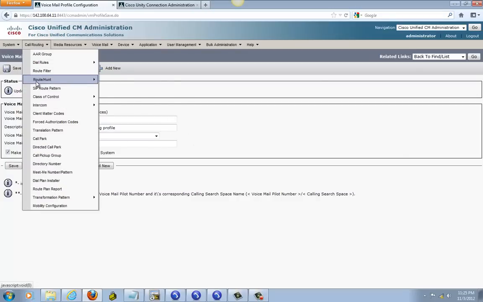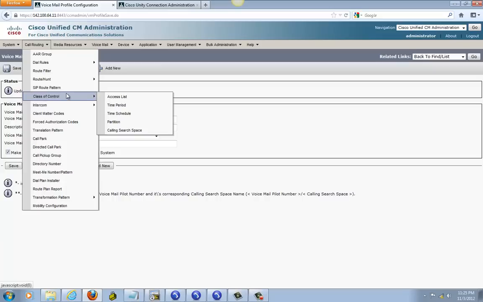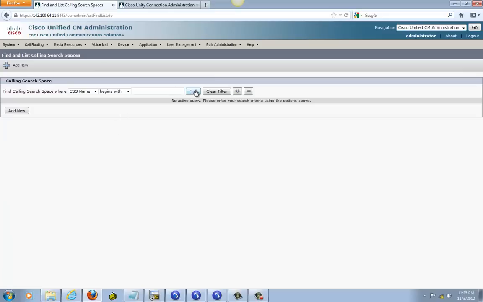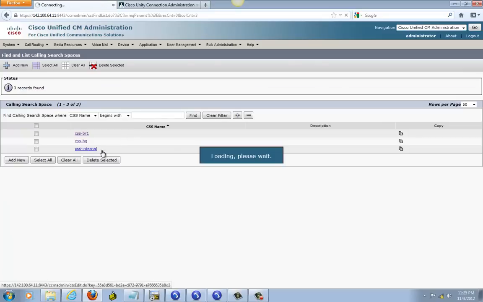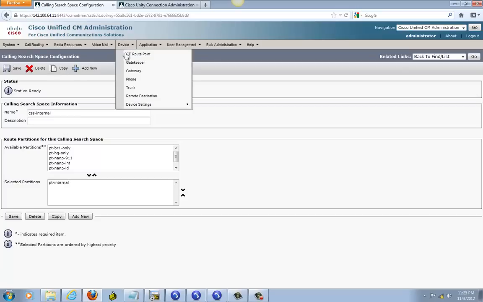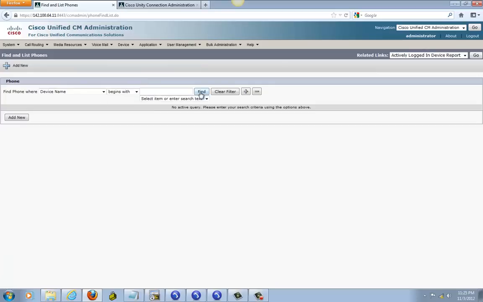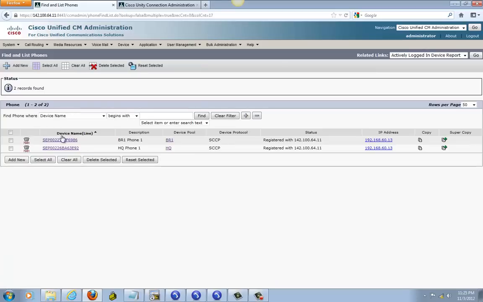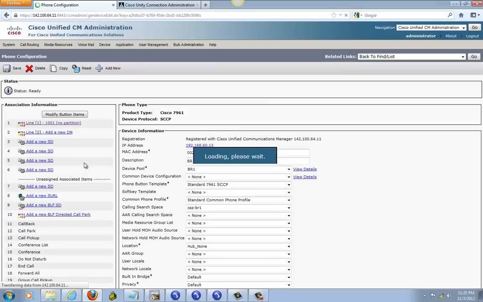Okay, let me double check something here, because I use CSS internal. It has partition internal, but my phone DN doesn't have that partition.